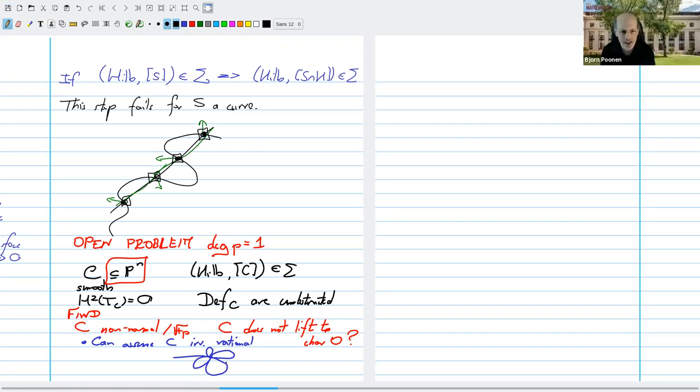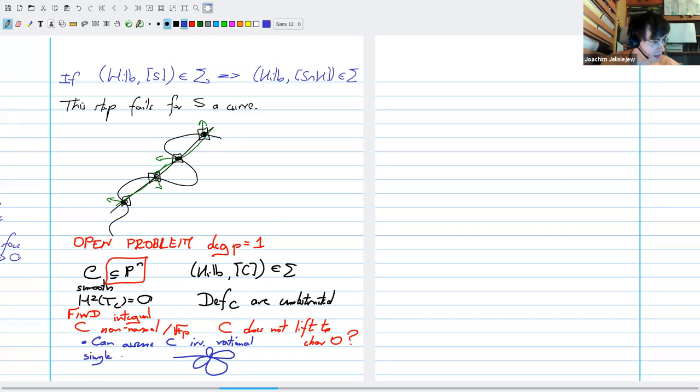So yeah. Can I ask you this question? Is C in this non-normal curve assumed to be reduced or not even that? Oh yeah, I'm thinking about reduced. If I do non-reduced, then I can just make a zero-dimensional thing and multiply it by A1. Okay. Thanks. So maybe I should say integral, simply. So like a curve, but you can also assume one single singularity. So it's really about the point here.